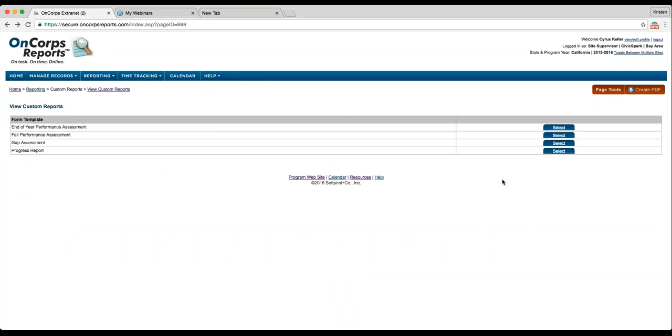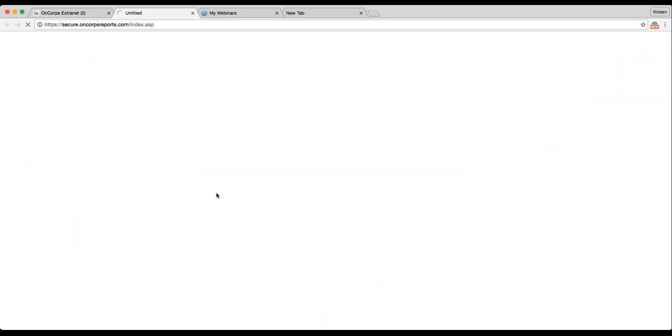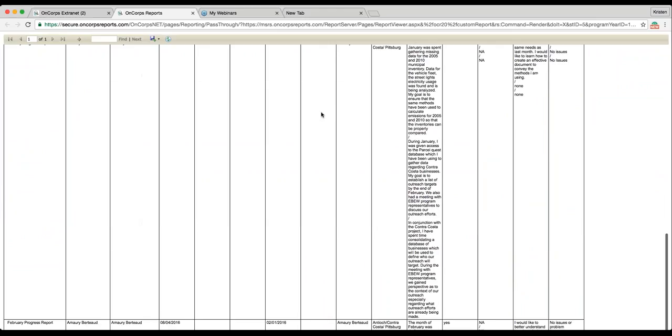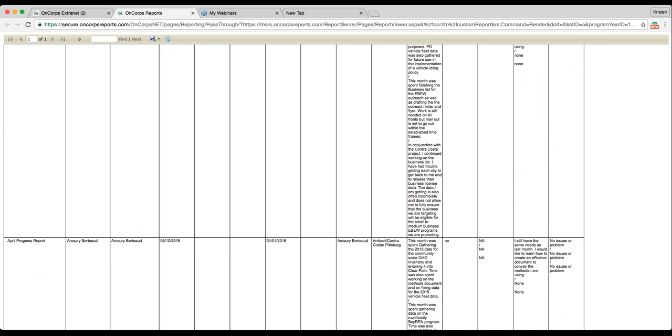As I mentioned, the OnCorps interface can sometimes be a little tough to work through. So when you want to view a custom report, it's going to bring up this form, which looks like a submission form, which is, again, not particularly intuitive. But this is pretty much a very complicated search bar. You can search by fellow, and then it'll pull up a separate window with that fellow's progress reports for the year. So again, it's not a particularly pretty field to look at, but when you want to know how things have been going with your fellow, you can access those progress reports here and see what your fellow has been typing in. What are the things that they need help with?